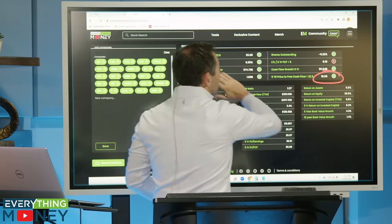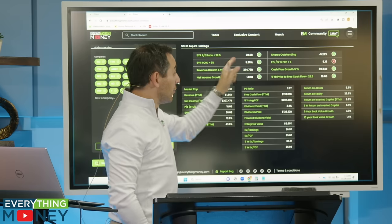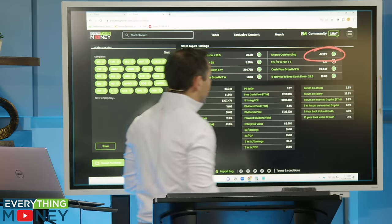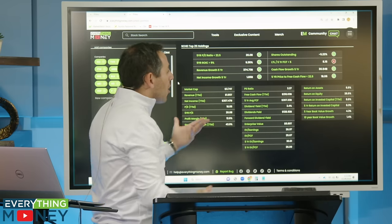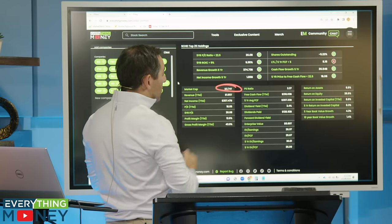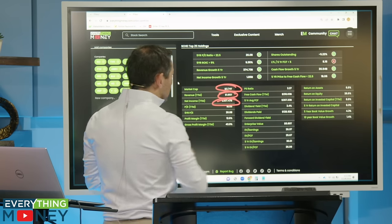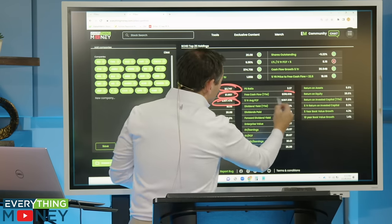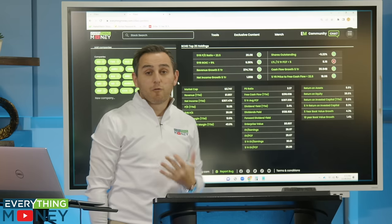I say only 18 because it's lower than the earnings. So I like the fact that this group of companies has a lower ratio of free cash flow than earnings, buying back about 5% of their shares the last 5 years, about a 9.35% ROIC, which isn't huge, but it's at least about what the market does. So overall, I'm looking at this saying, this is awesome. Overall, $3.7 trillion market cap in these top 25. They generate $1.65 trillion in revenue, $207 billion in profit, $218 billion last year in free cash flow, paying a 3.4% dividend overall as a portfolio.